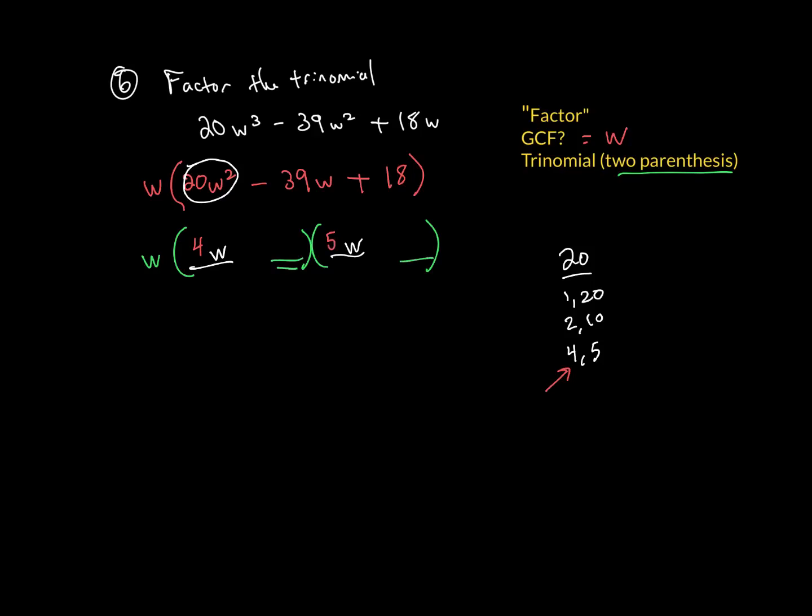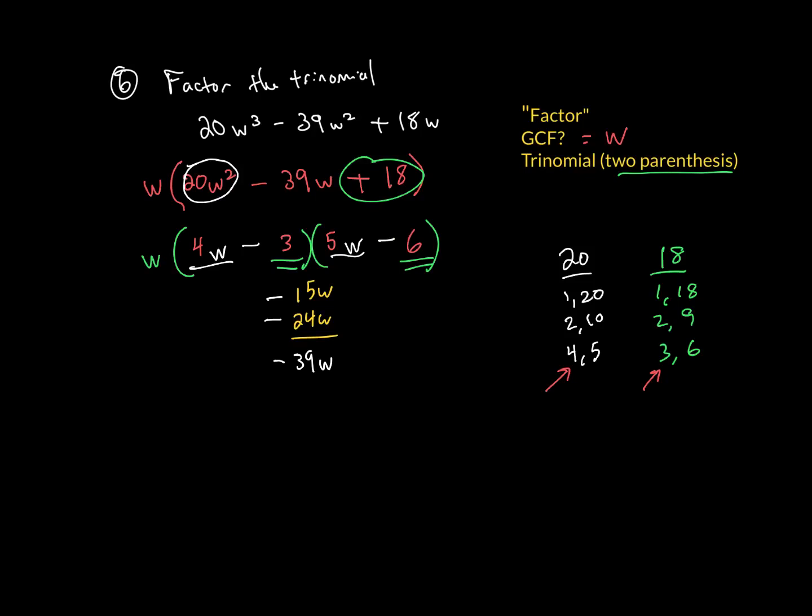And then the last thing has to multiply to be this 18. So write some factors of 18: 1 and 18, 2 and 9, 3 and 6. 4 doesn't go into 18, 5 doesn't, and then we're back up to 6 on the other side. So let's go ahead and go with the closest pair there, 3 and 6, and we'll see if this works. On the inside, 3 and 5, we got 15w. On the outside, 4 and 6, we got 24w. Trying to make negative 39w, which luckily we can, as long as both of these are negative. Negative 15w, negative 24w does give us a negative 39w. So both of our signs up here need to be negative. And by the way, negative 3 and negative 6 does give us a positive 18. So it looks good.